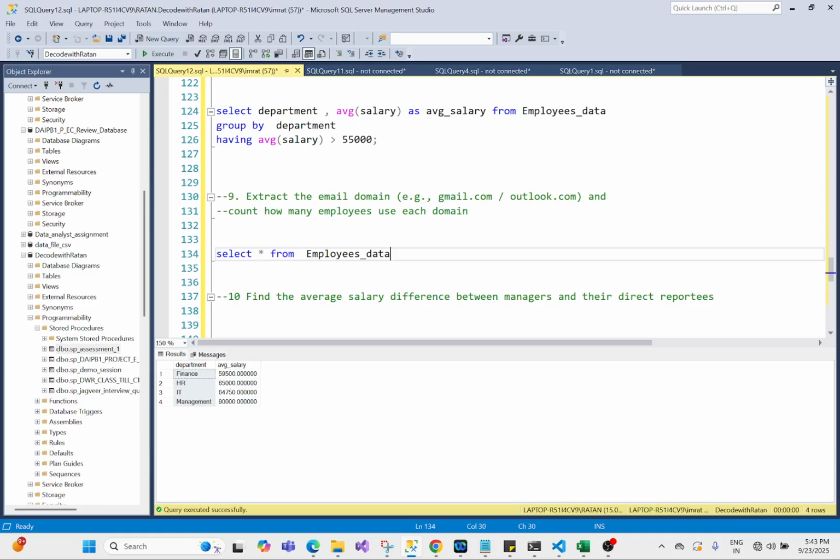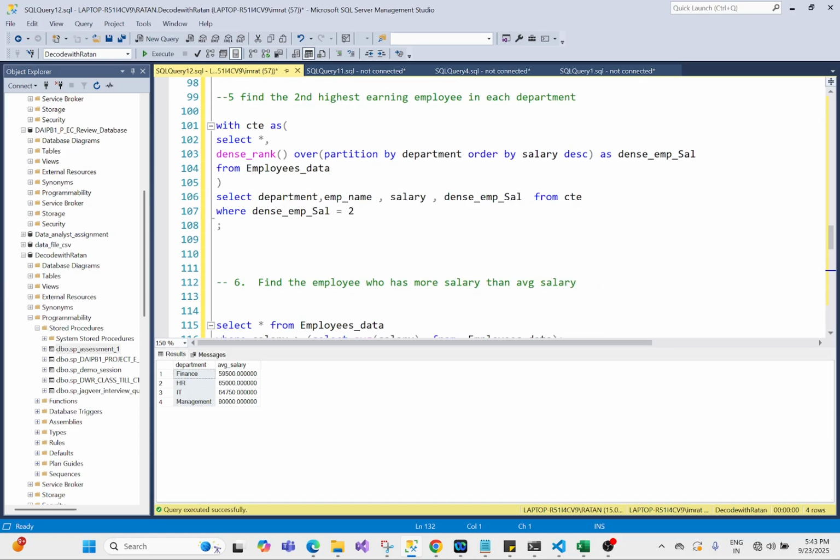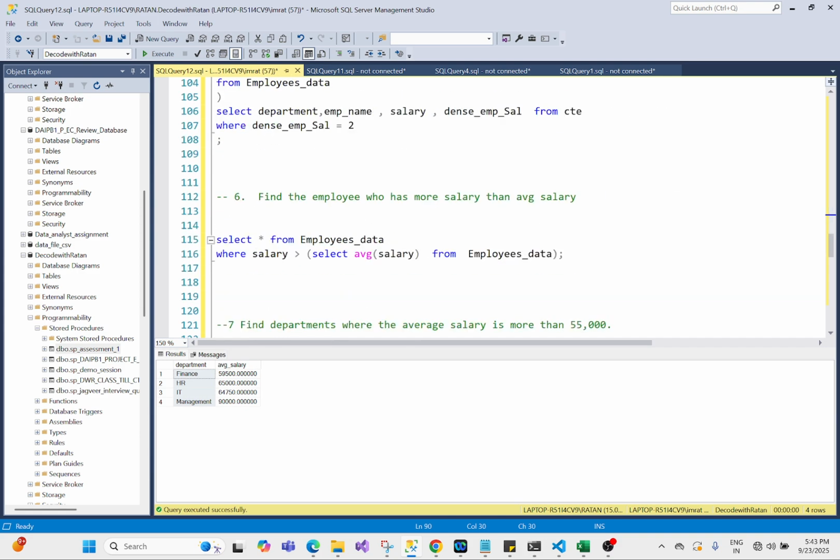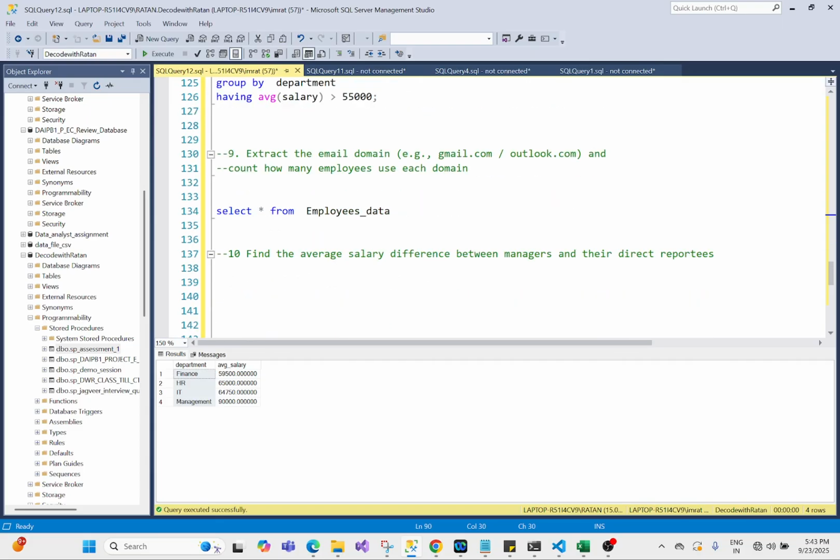In the above question I used SUBSTRING and CHARINDEX. In this question, let's do it with the help of the RIGHT string function.